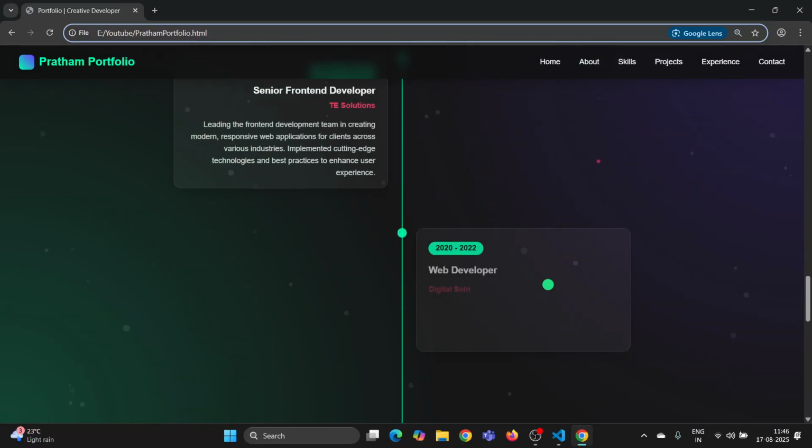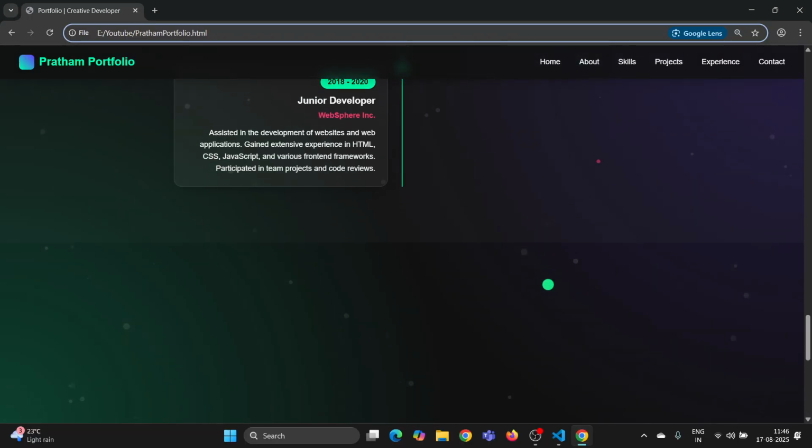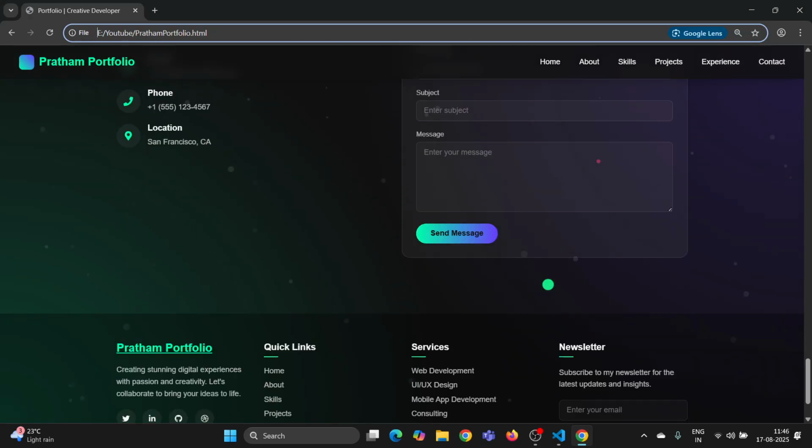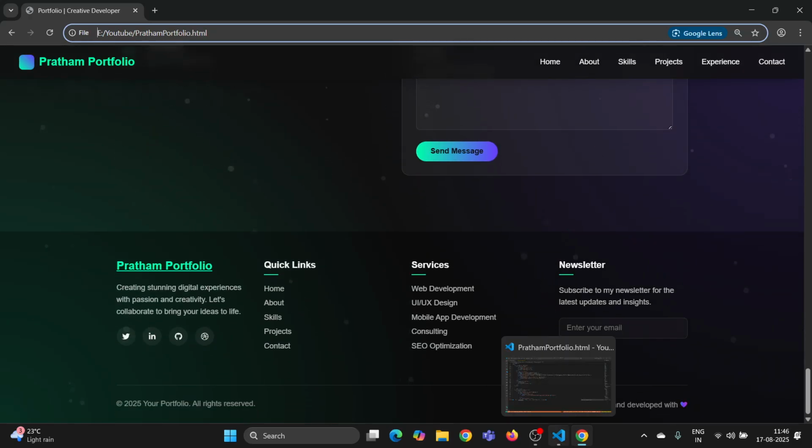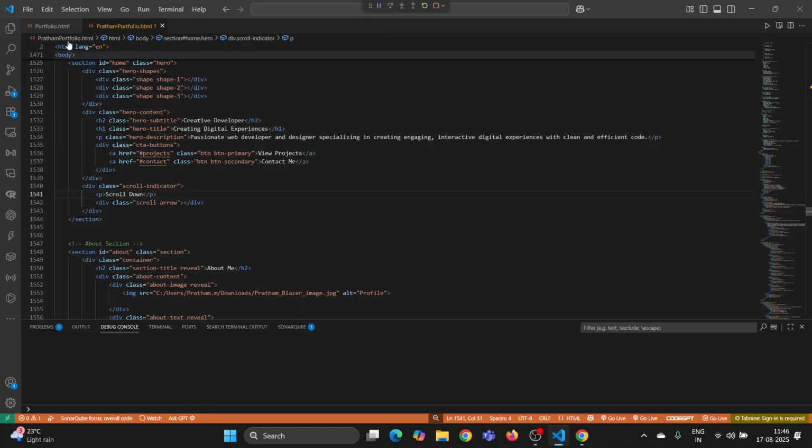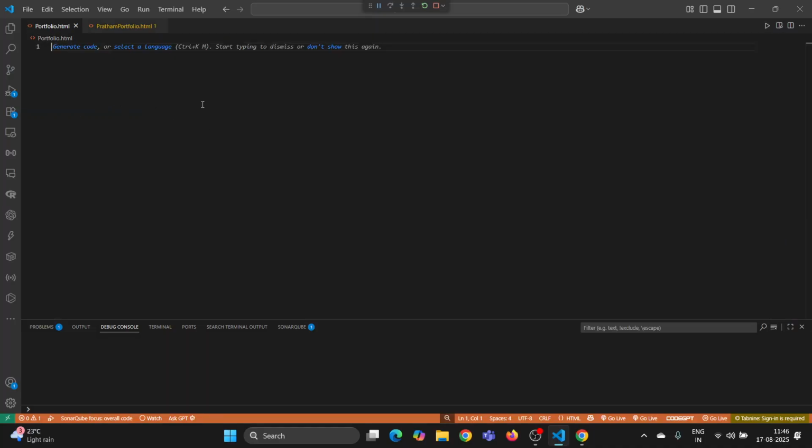So for that, first we need to have the VS Code in our system. So we are using a standard VS Code here. So here first thing, I have created a basic HTML file. For ease and convenience, we are going with a single file. We'll add our styles and script part inside this HTML file itself. So I hope you all have understood the flow, and let's begin to code.